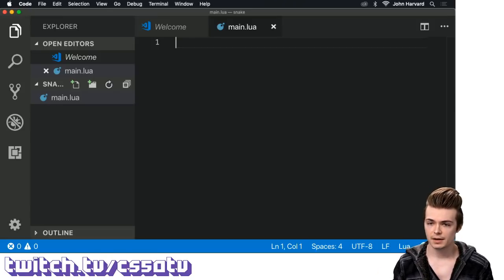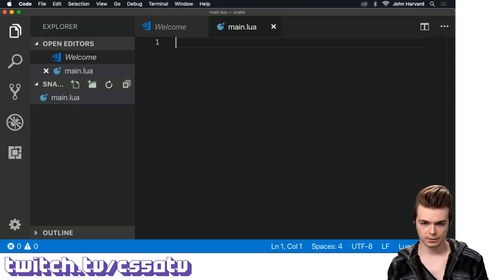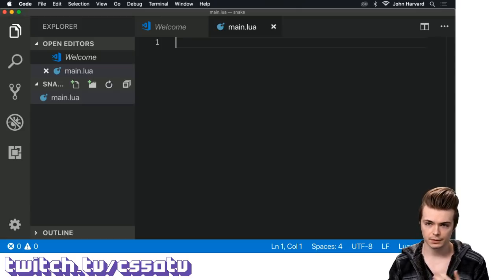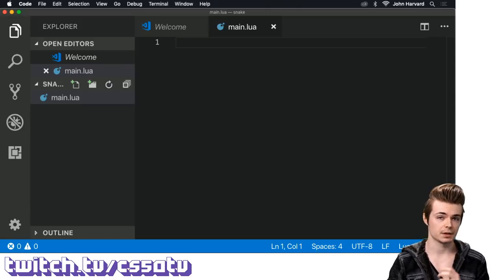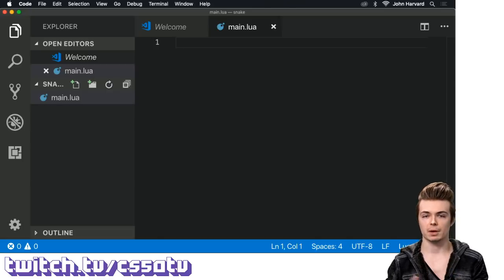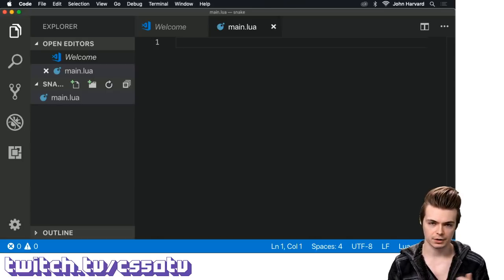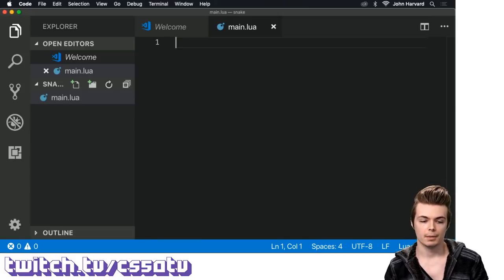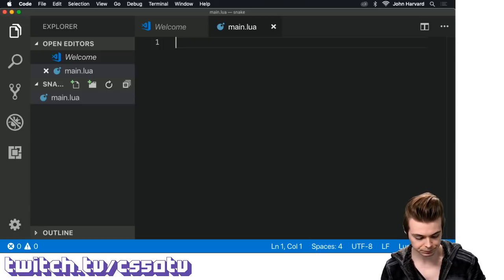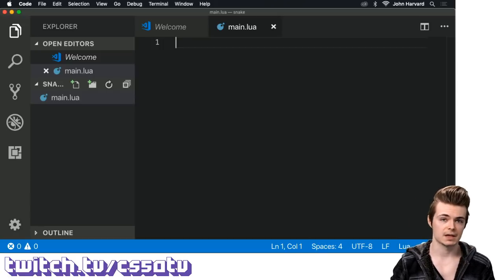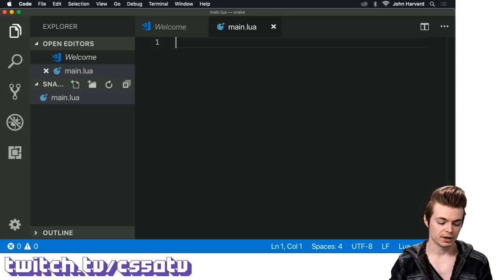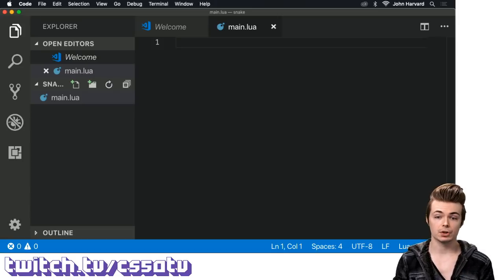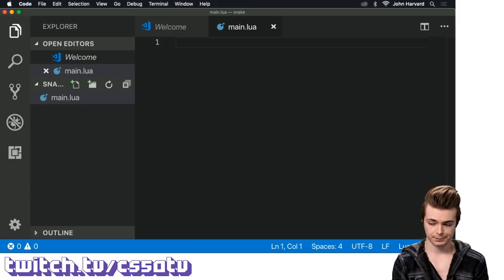And in C, and even in Python in certain situations, you have the same exact idea. In C, you have this function called main, which the C compiler knows to look for, and then bootstrap your application. In Python, you can do this check that says if name equals main, and basically that'll launch that script file as the bootstrap of your application if you have multiple script files. In LÖVE2D, the same aspect applies, but it looks for a file called main.lua. And this should be in the root of your project directory.